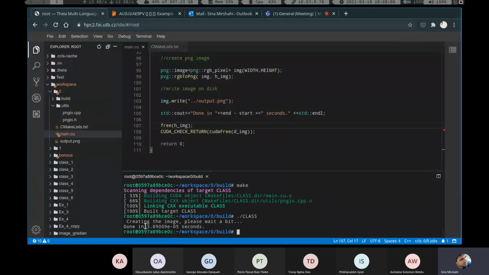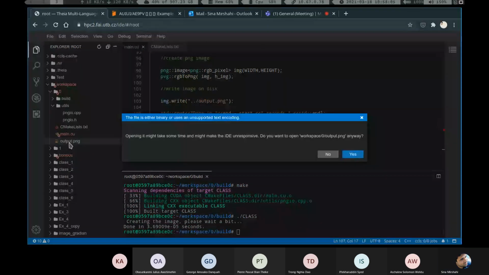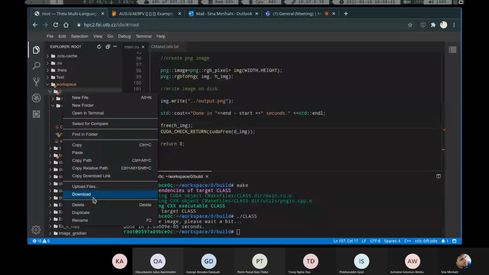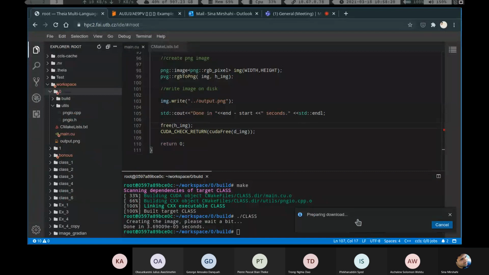And let's run it. Creating the image, and it says done in this, right? And it gave me this output. Okay. Unfortunately, this TIA cannot help me show it online, but let's download it and see. Because if I just double click on it, it shows a 0101 message. So let's see. Yes, you see, it shows like this, but I want to download it so you can see it inside.